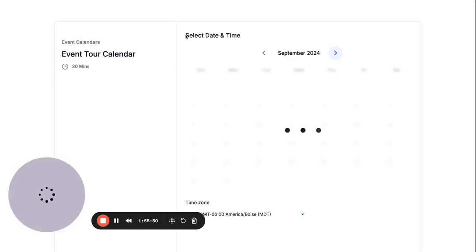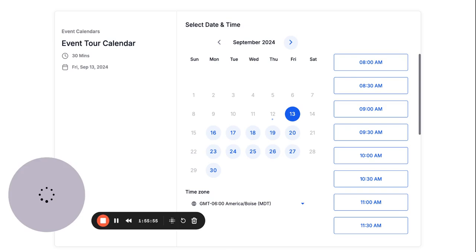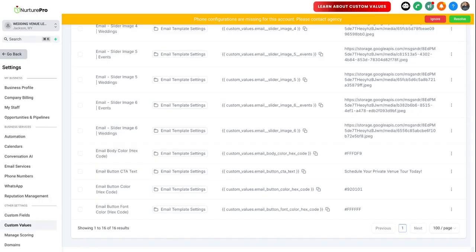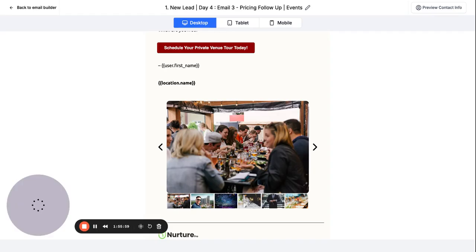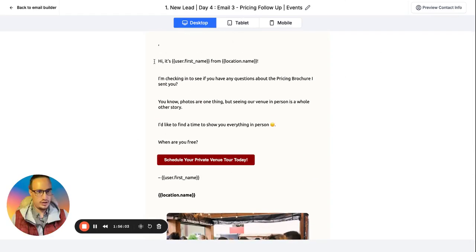Schedule a tour goes to the event tour calendar instead of the weddings. We can come back to the email. So that one looks good. And then just keep working your way down and edit all of the emails to reflect events.